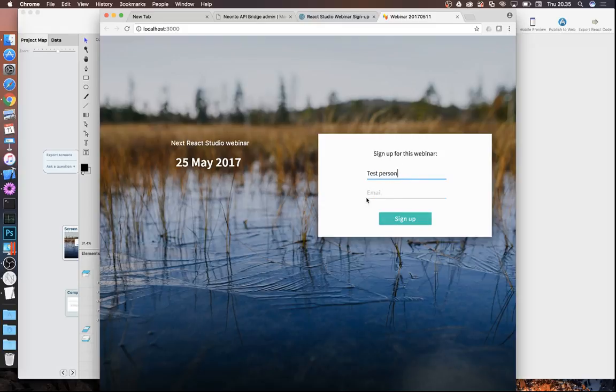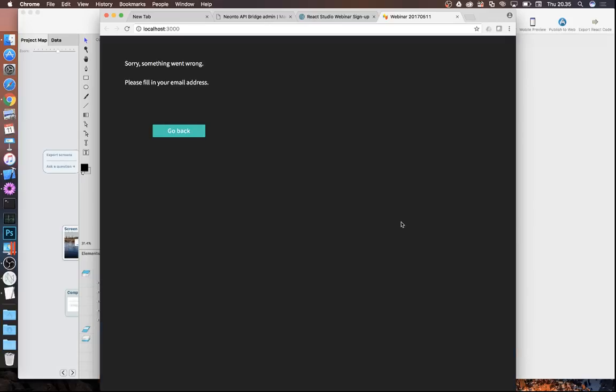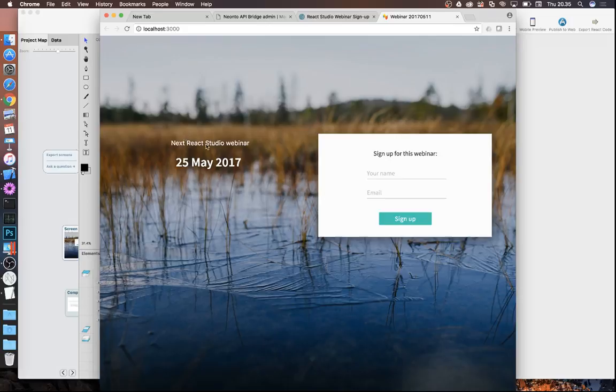But first, actually, let's leave this email field empty, just so that we can see something interesting. So what happens here is, without the email address, we actually got into this screen that says, please fill in your email address. That error came from the MailChimp plugin itself. So the plugin does some little validation. It knows that the element that was named as email element should contain something that looks like a valid email address and won't proceed without it.